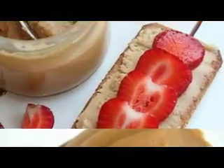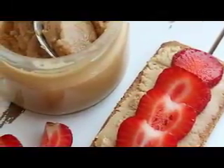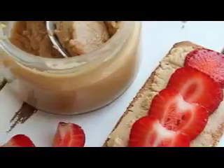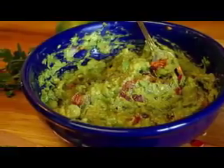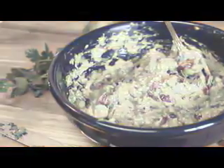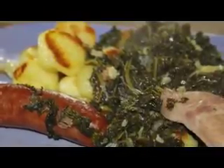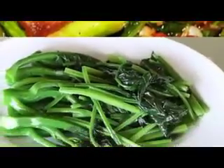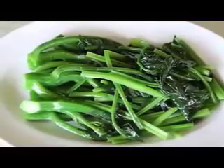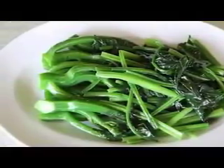A medium apple with 1 tablespoon of natural peanut butter provides a nice balance of sweet flavor with crisp and creamy textures, and under 200 calories. Number 3: kale chips. Kale is incredibly healthy — it's loaded with fiber and antioxidants like quercetin and kaempferol. These compounds decrease blood pressure and may reduce the risk of colon cancer. A one-cup serving of raw kale provides more than 100% of the RDI for vitamins A, C, and K. This easy recipe for kale chips provides about 150 calories.